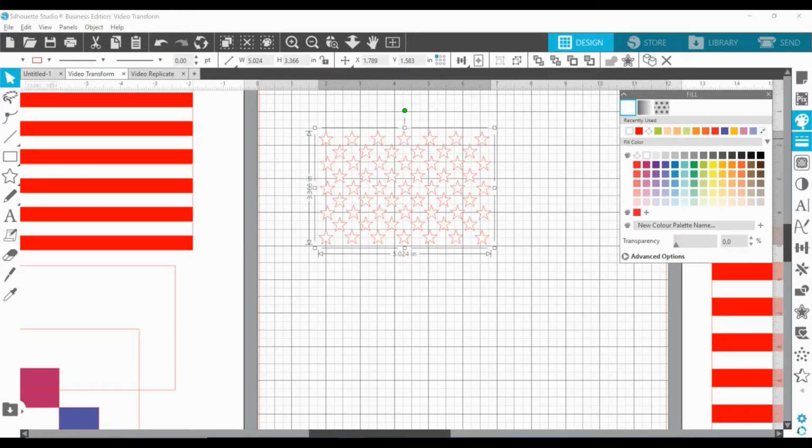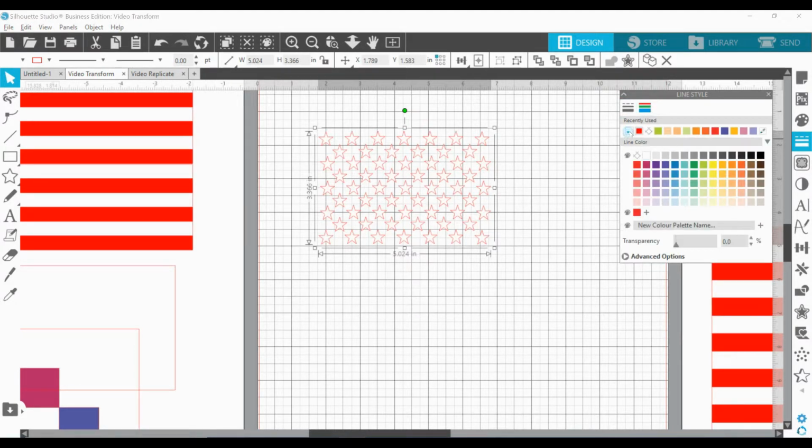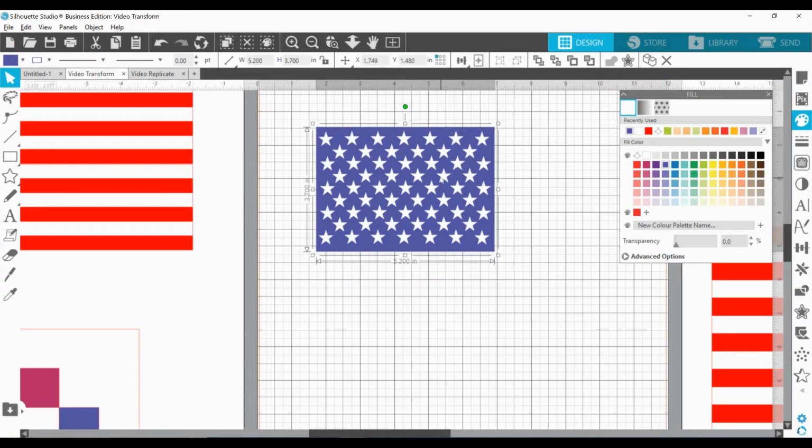For this, I'm going to go ahead and make the cut line white. I'm going to pull my union. I'm going to make it a dark blue. And I'm going to put it behind my stars and see how that all lines up.